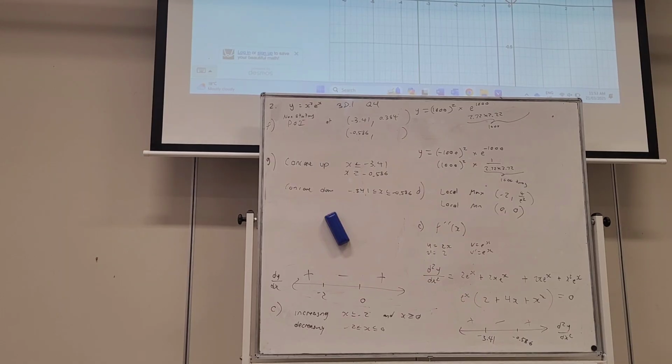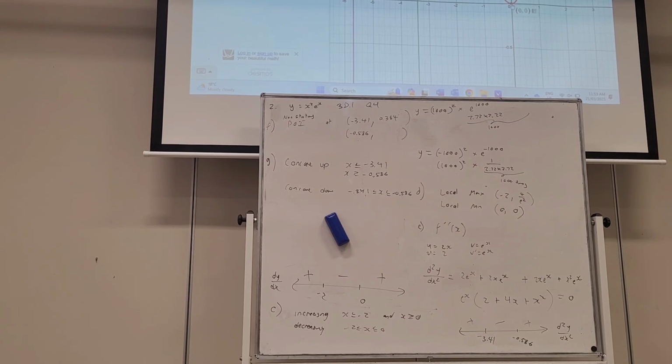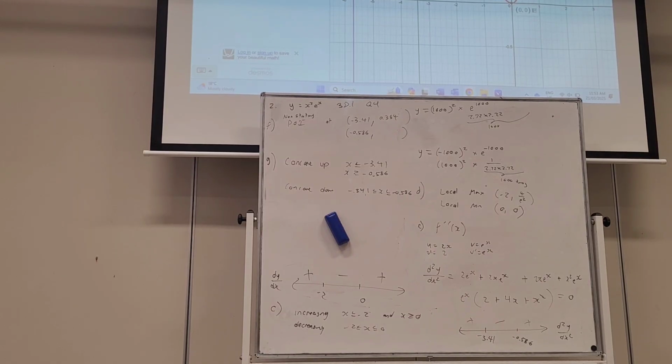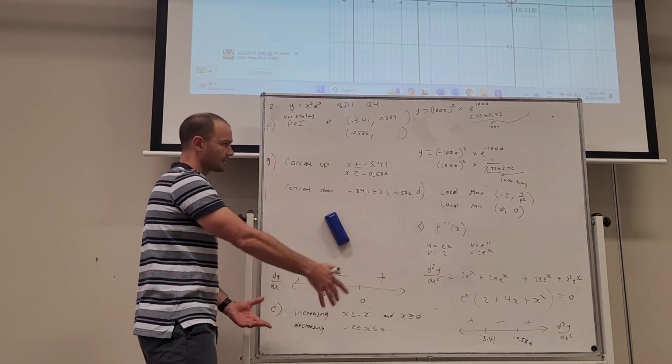All right, we also have a local max at x is minus 2, that's very clear. Local min at x is 0, that's very clear, they're the stationary points. And, okay, the last feature that we see in 3b, the original function is increasing. Look, as I walk along, it's increasing until we get to that local max. Then we're decreasing until we get to 0, and then it's increasing again. All of those features we found using those calculus techniques.